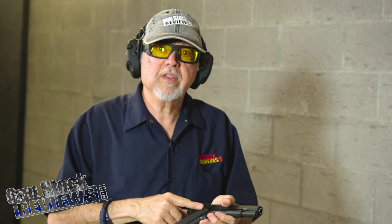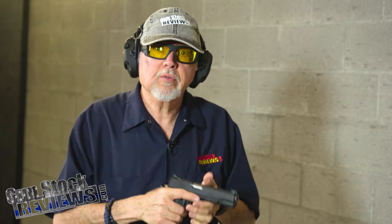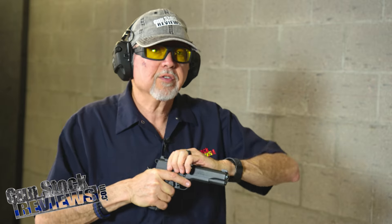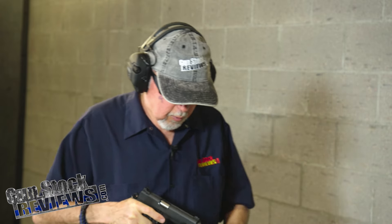One thing I don't like about it is that it has Allen screws, and I don't like that. I like to have normal flat head screws. If this was my pistol, I would remove those and put flat heads that I can find a flat head screwdriver anywhere. If these come loose, you're screwed because you need an Allen wrench to tighten them back up. Other than that, in general, the trigger pull is pretty smooth but it's still combat quality trigger pull.